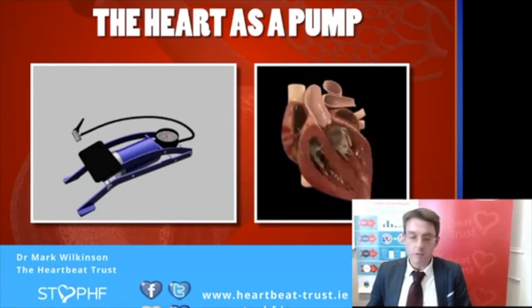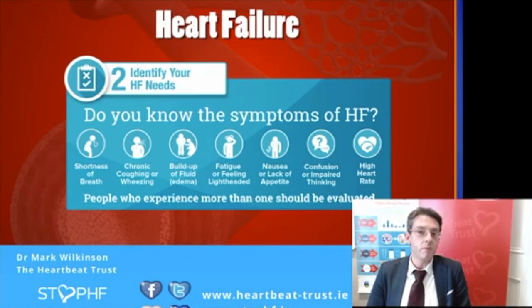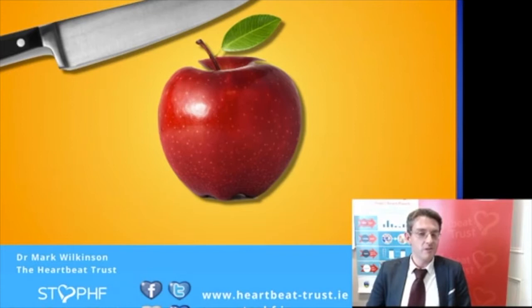If we're looking to see if someone has heart failure, or even early signs of changes, we need a way of looking inside the heart — and the best way to look inside something is to cut it open. So, like slicing an apple down the middle to see exactly what's going on inside, we can slice the heart in an invisible way using sound waves. I'll explain a little bit about how this works, because patients often ask when we scan their heart.